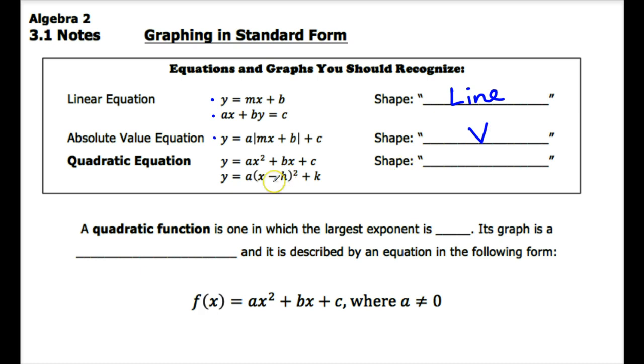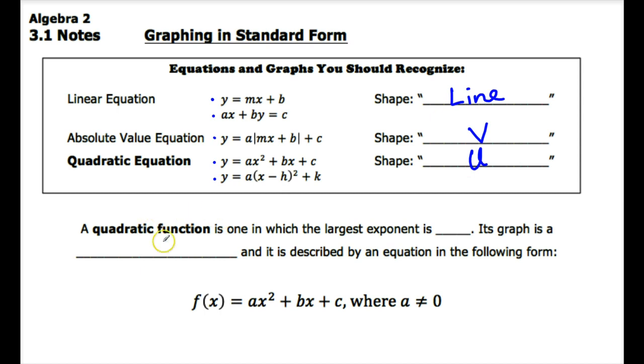Now for this next unit, we're going to look at quadratic functions. There are actually going to be two forms that we look at. The first form, today, is called standard form, and we did this one last year. This form right here is called vertex form. We'll look at that in the next video. And quadratics, you should remember, have a U shape, which we call a parabola.